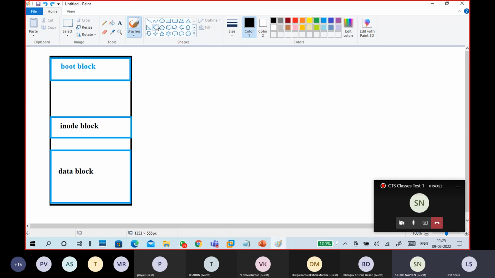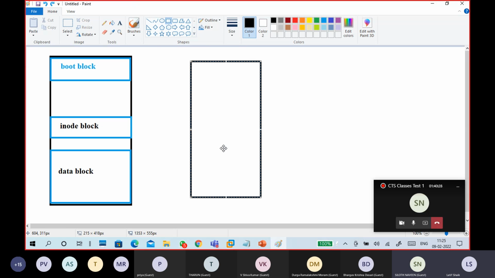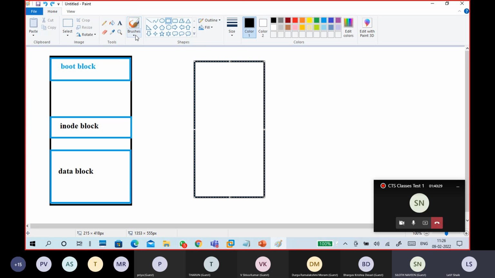So what is in the inode block? This inode block contains tables. Each table is for a file or a folder.